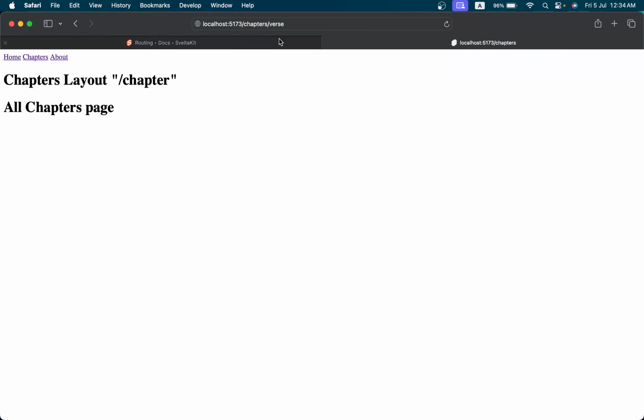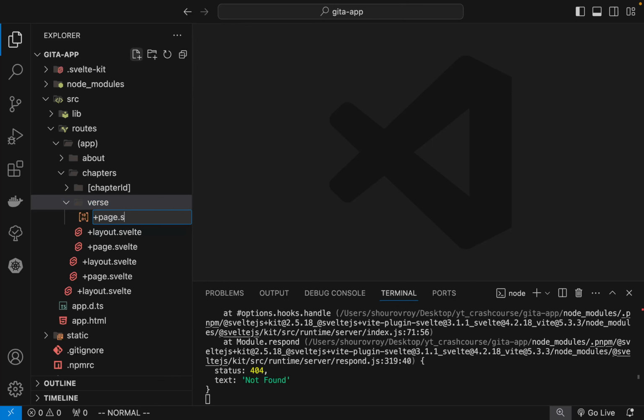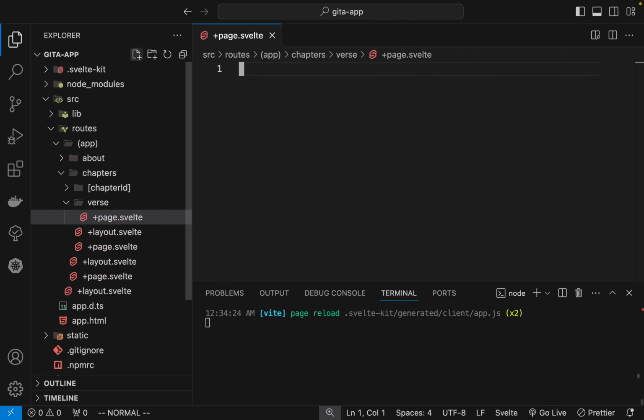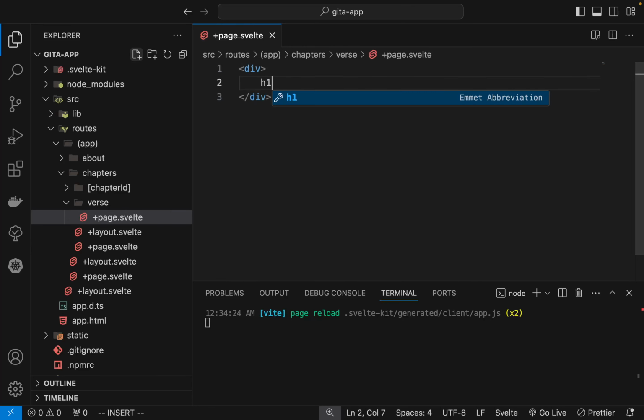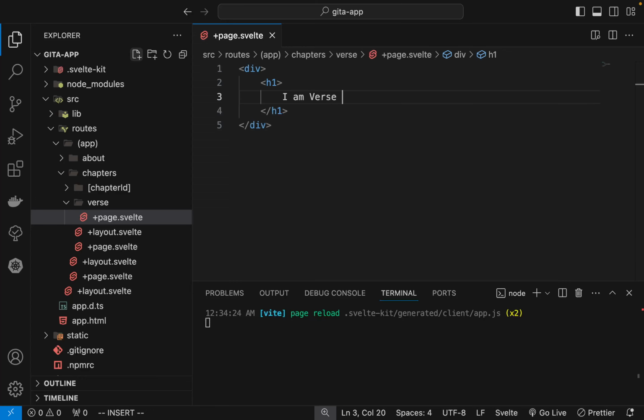So this following route is going to be created here, because we have created a folder inside the chapters, and to show some content we need to add a page.svelte and create a div here saying, I am verse page.